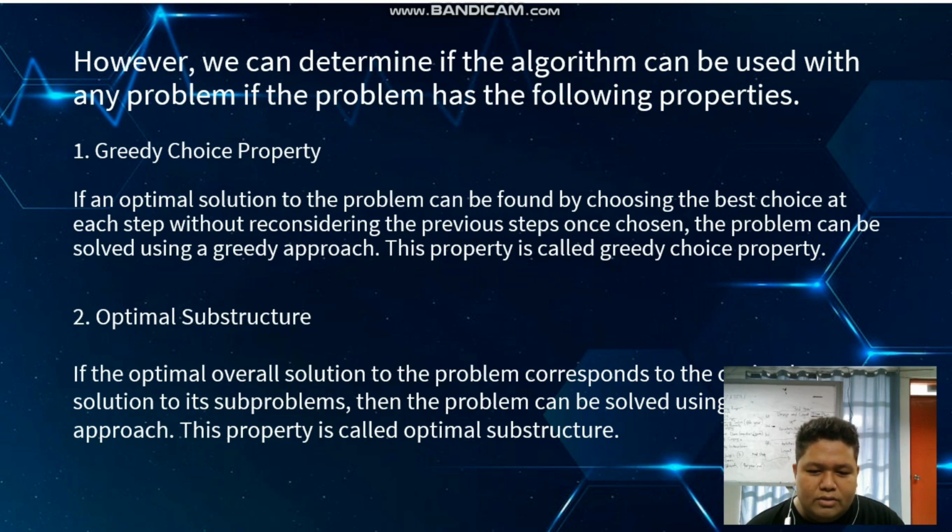This property is called the greedy choice property. Two, optimal substructure. If the optimal overall solution to the problem corresponds to the optimal solution to its subproblems, then the problem can be solved using a greedy approach. This property is called optimal substructure.